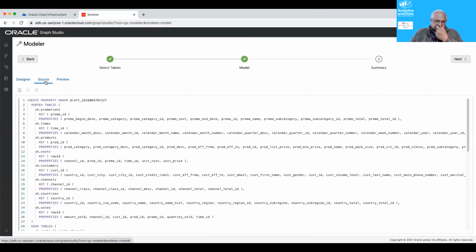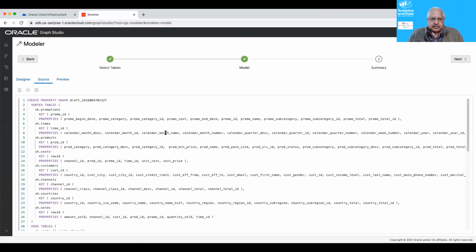You can also choose to go in and modify. So it gives you the create property graph statement. You can manually modify that from here, which may be quicker when you've got a lot of things that you want to get rid of, for example, a whole bunch of properties, or for that matter, even a table.